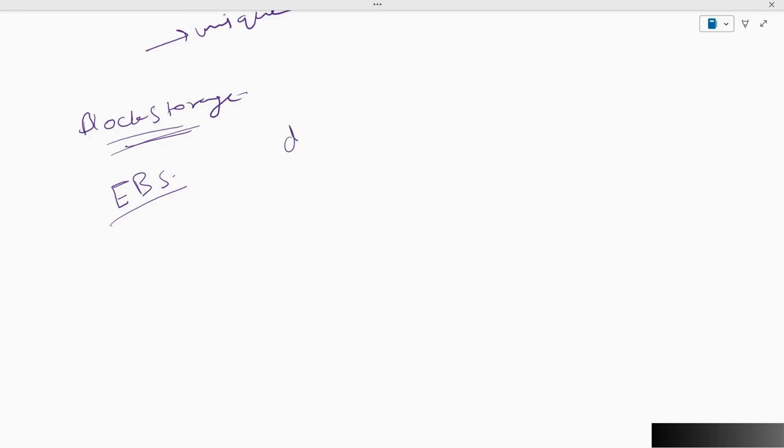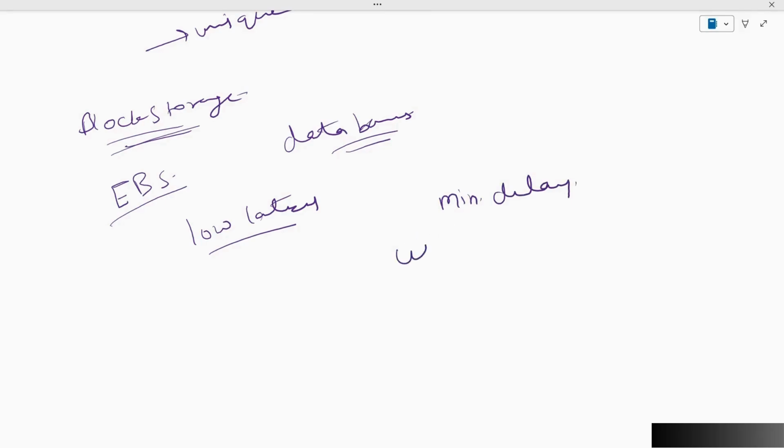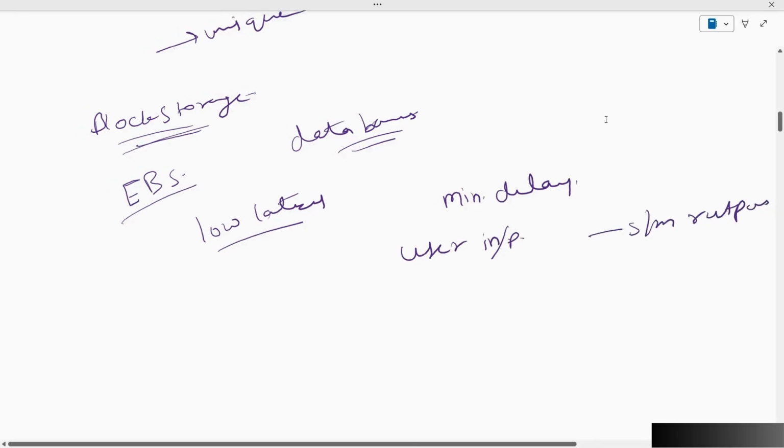For example, databases. When I say low latency, what exactly does it mean? Low latency means there should be minimum delay between user input and system response. What do I mean by this?